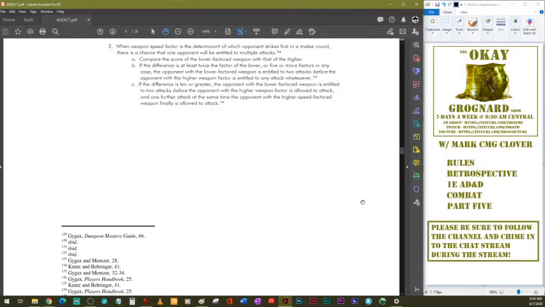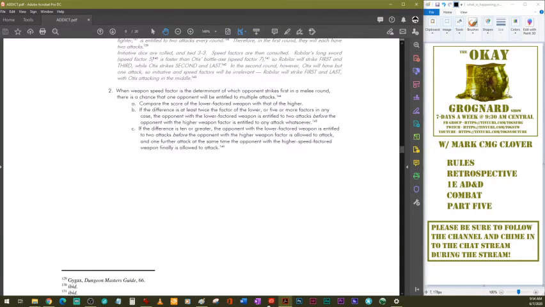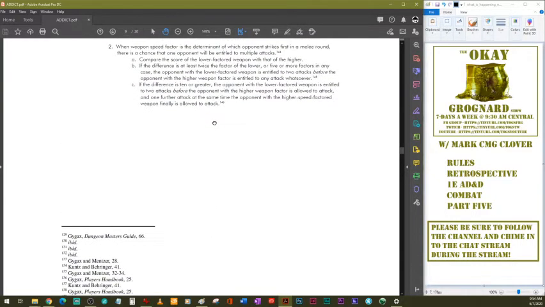So, 10 or greater. I think we get on to an example. No, we don't. Well, we're going to jump into 3 next. But let's just have a quick once-over on that one. When weapon speed factor is a determinant of which opponent strikes first in the melee round, there is a chance one opponent will be entitled to multiple attacks. So we're looking at somebody, let's say, with a dagger, which is obviously one of the quickest weapon speed factors you can have.